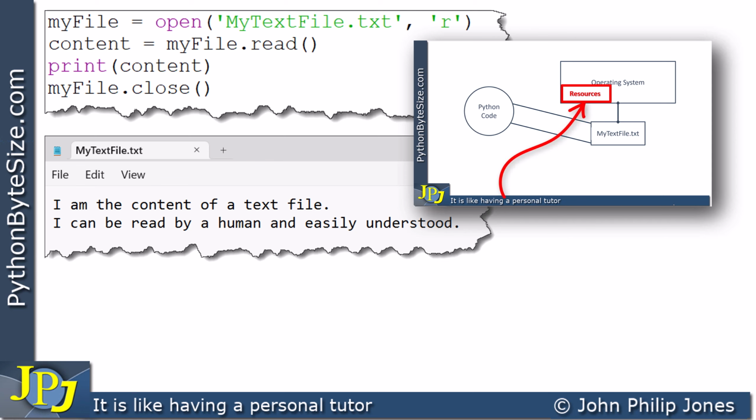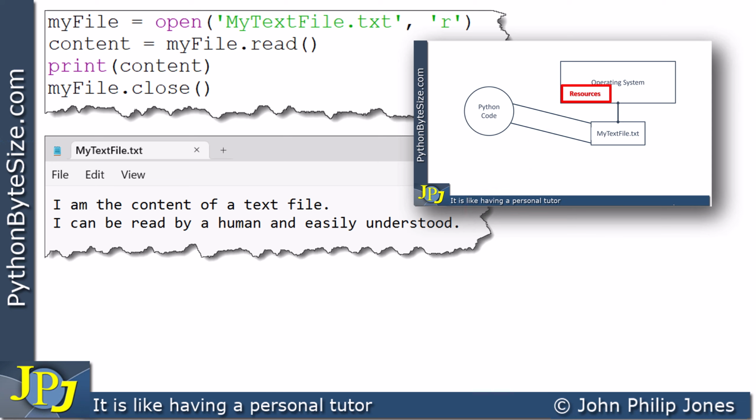Now the resources are effectively a file descriptor which says how the file can be handled by Python, and this is in effect memory set aside to allow you to gain access to the file in the way in which you want that access to be. And of course we already know that when we finish with the file, you close the file, which will release these resources. But we have also got this here, which is called a stream, and it is a connection between the text file and the Python code.